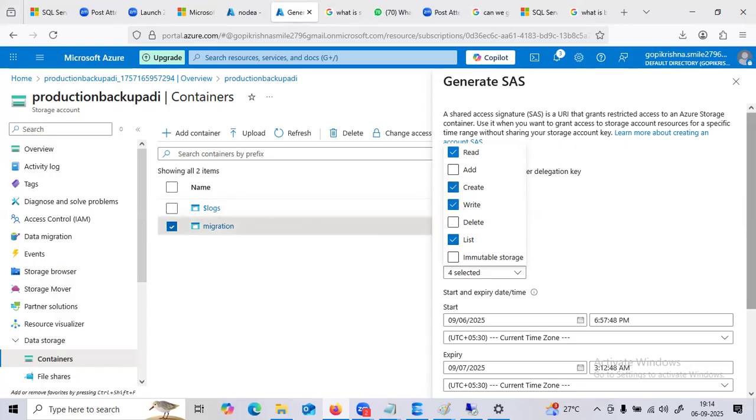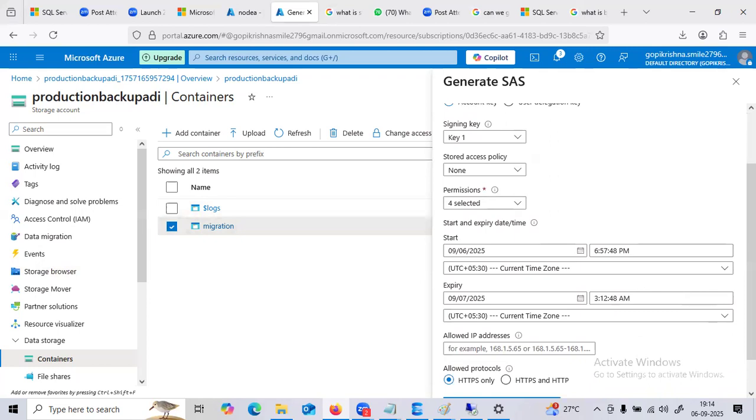So when you are going to start, okay, I'm going to start using this container from now onwards, and how long this storage account and container is able to be accessed. Okay, so in real time, if you want to go for a production environment, go for 100 years. Sometimes we are going for a migration site. The migration will happen only for 10 days or 15 days. So for that, you have to choose the days respectively.